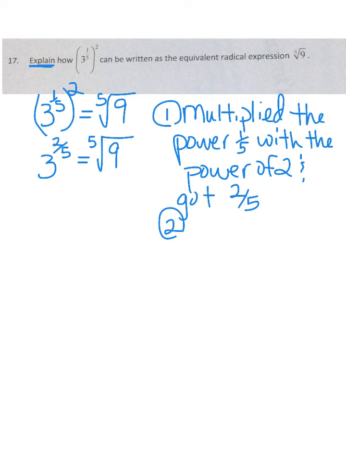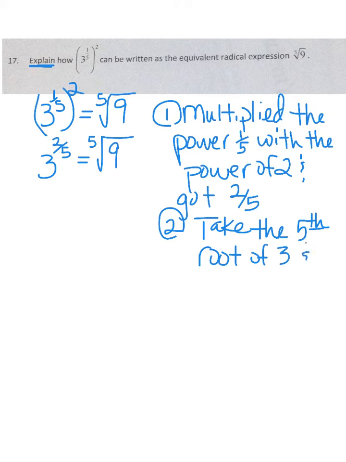Okay, so actually, let me write that. So I'm going to take the 5th root of 3 and square the 3. All right, so this is what I mean by that, so watch. So it's power over root, there's the root, and I put the 3 under there, and then I'm going to square.